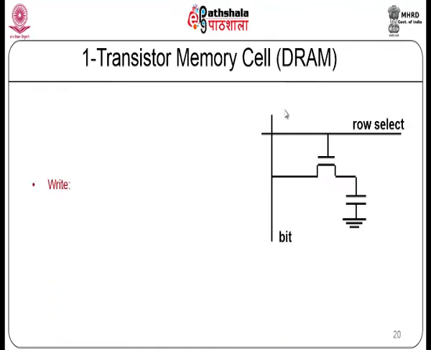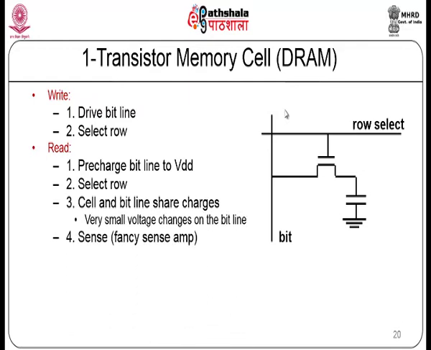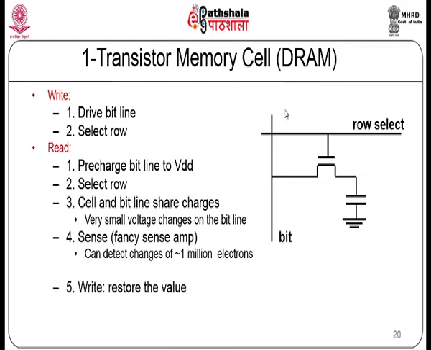So, this shows you an example of a DRAM cell. You can see that compared to your SRAM which had 6 transistors, here you have only one transistor and one capacitor. Now, if you have to do a write operation on this, as usual you will have to select the row line. So, the row select will have to be activated, and you will have to drive the bit line that has been shown here, which will decide whether a 0 or a 1 is to be written into that particular cell. Similarly, for a read, the row is again selected.